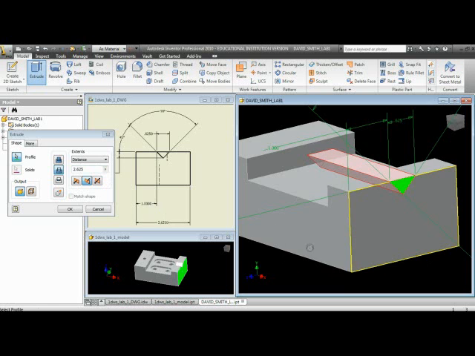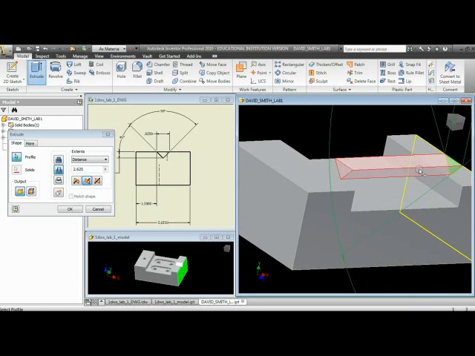And we see now that it's fully constrained, and 135 or 45, doesn't much matter there. And everything's good to go on that V shape. Right click, finish the sketch.